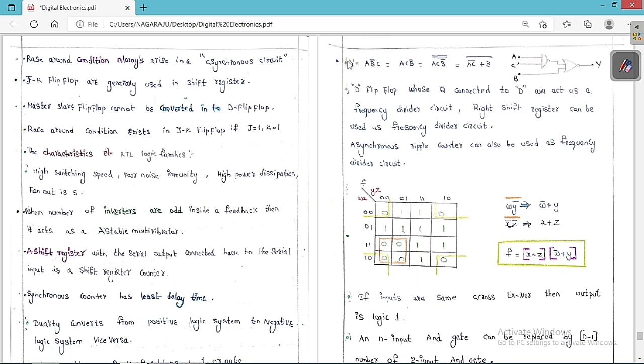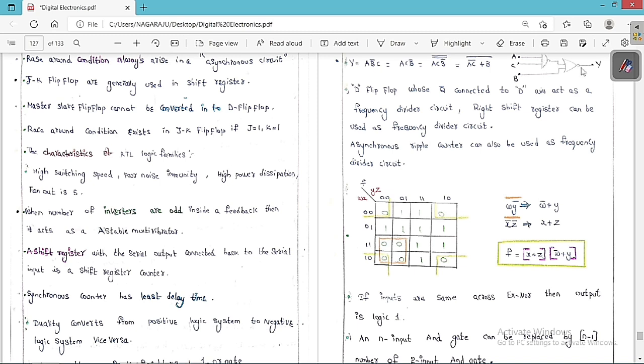So you can see y is equal to a b bar, c is nothing but ac b bar. So we can write like this, ac b bar whole bar whole bar. Therefore this is ac bar plus b. So this is basically a NAND gate and there is one NOR gate. So therefore NAND gate and NOR gate.